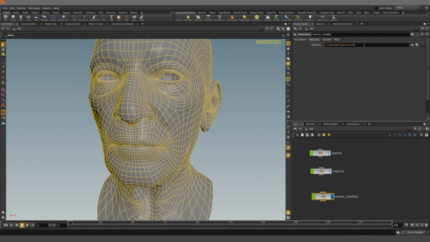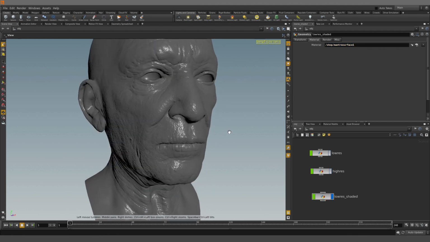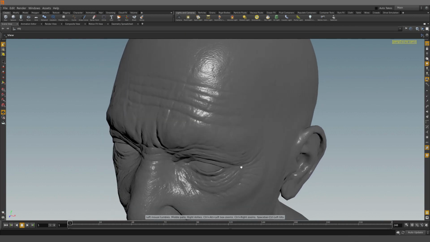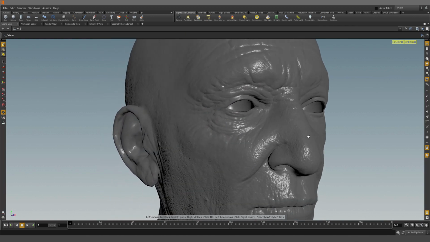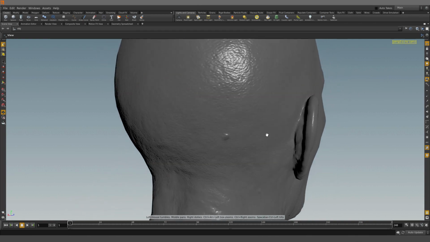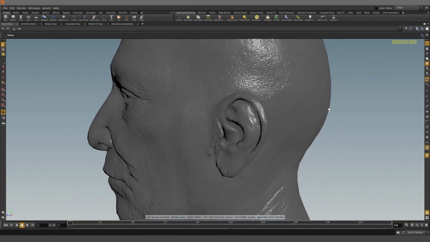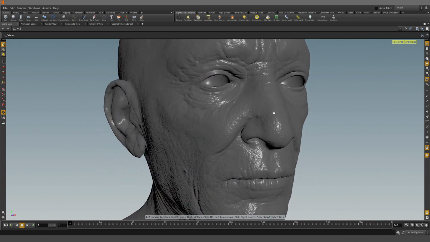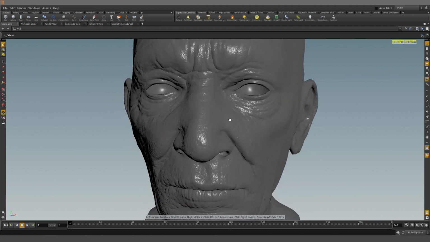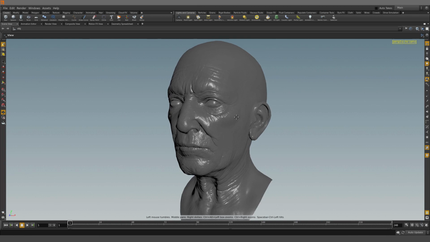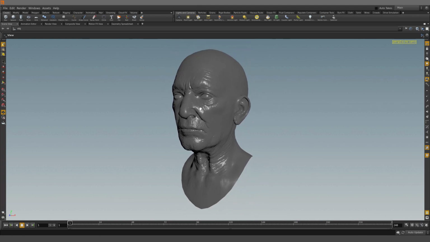I'll attach the Mantra surface now, and you can actually see the displaced detail there. It's quite strong. There's lots of detail in there, lots of folds. You're getting all of the details that you saw in the high resolution mesh visible through the low resolution polygon mesh. Okay, so this is fantastic for level of detail, for preparing game assets, and hopefully bring some exciting features in terms of baking. So let's take a look at the Mantra surface that is assigned to it.